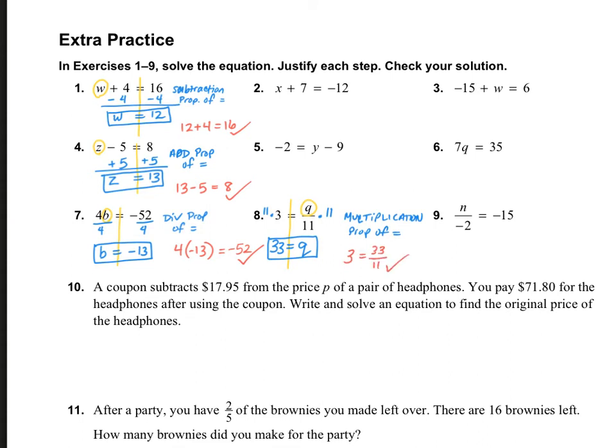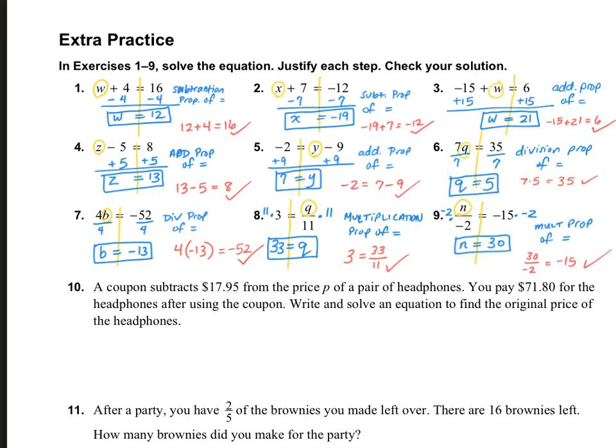Okay, I'll go ahead and do number 9 for you as the last one that I'm going to do with you on this set. Circle the variable, draw the line. The opposite of a division is multiplication. So on this one, we're going to multiply by negative 2 on both sides. And I'm going to let you go ahead and finish that number 9. Also finish the other ones that we didn't do, number 2, 3, 5, and 6. Turn the video back on when you're finished and check your answers.